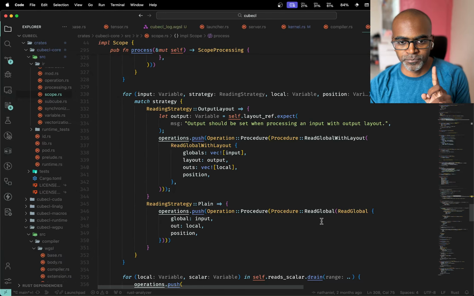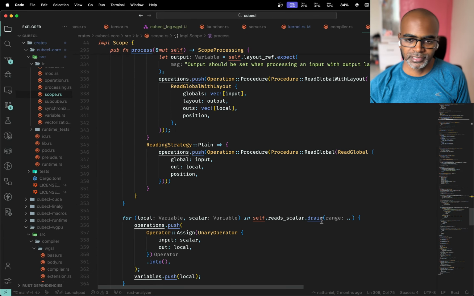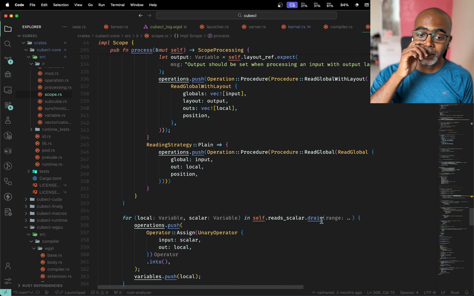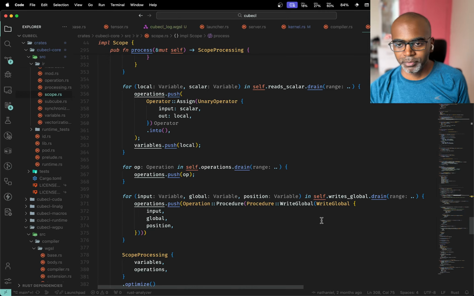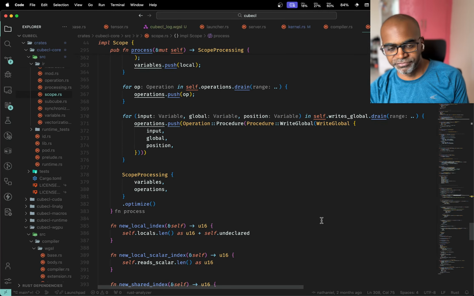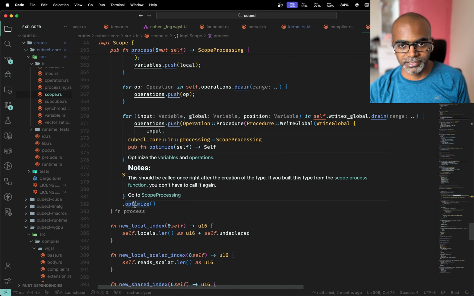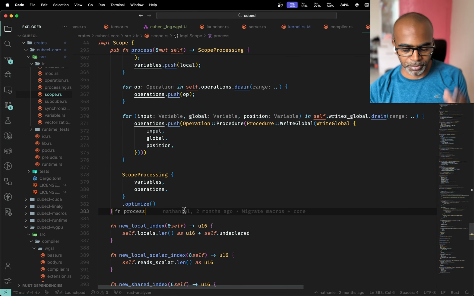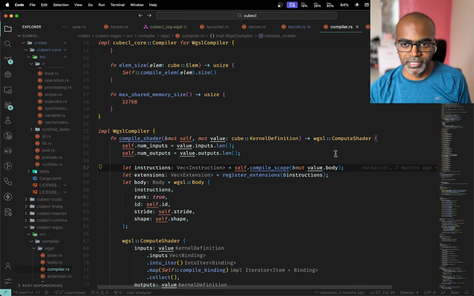All right. So this, I presume, has changed a little bit since the last time I looked at the piece of code, because I've only had very limited time. So basically, all the operations and all the variables have been pulled out, and you get the scope processing, and then optimize returns the processed scope. So that's, I believe, what happens over here.